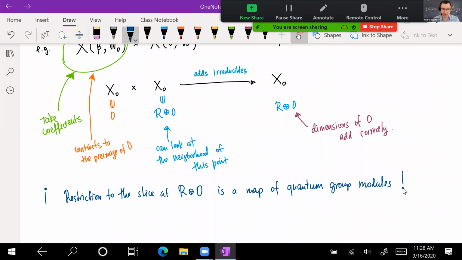So if I specialize my variable so that I get a non-trivial fixed representation, then I get an actual map. And the way it goes is always, if I look at the ordinary case, ordinary cohomology, then the restriction, the pullback under restriction, is a map that goes from the ambient space to the slice.